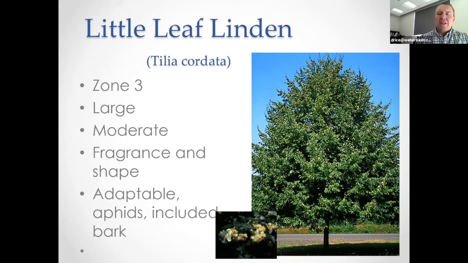There's a silver linden, which on the underside of the leaf has kind of a silvery sheen. It's more upright, not quite so pyramidal in shape, kind of a broad pyramid. The silver linden is more upright, large again. There's several other linden varieties that can be large, with a larger leaf. The little leaf linden actually does have a small leaf, whereas some of your other lindens have a very large leaf. Nice looking trees, good trees for a landscape.